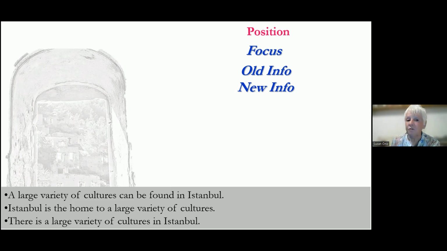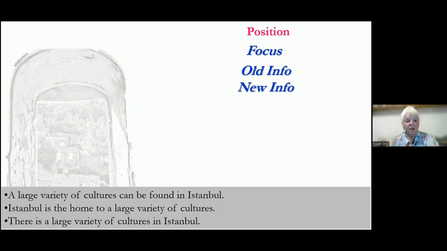So a large variety of cultures seems to be the focus. Probably in the sentence before, the writer was talking about cultures and the varieties of cultures. So here, now, he is beginning to talk about a large variety of cultures. Can he not continue with the concept of Istanbul? Of course he can. Maybe Istanbul is the new information that he is presenting here. So the next sentence could be Istanbul, and so on. The second sentence could be the next one that follows. Could be. It doesn't have to be. But we're looking at now what the effect is.